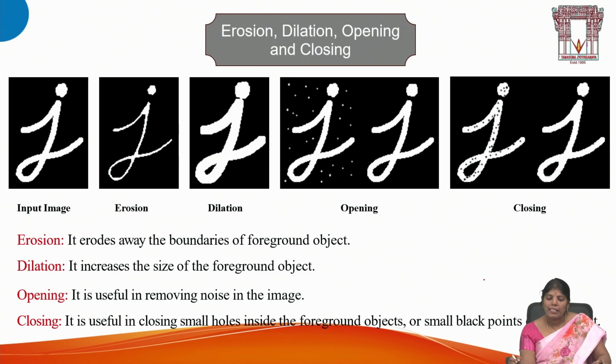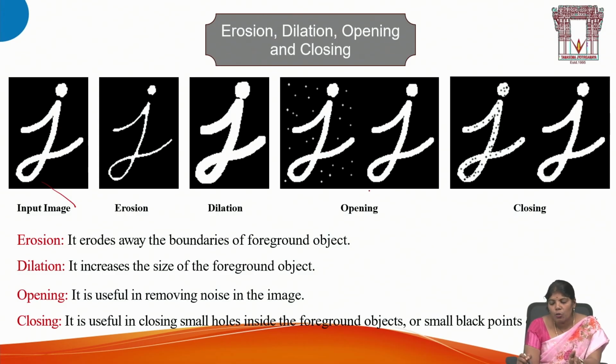So you can see how the different operations change the image. Here is the input image. If we apply the erosion, the image will be shrunk, so the size will be reduced here. And after applying the erosion, if you apply the dilation, the shape will be increasing. The actual original information, the original object size, is here. Once you apply the dilation, the pixel values will be increased.